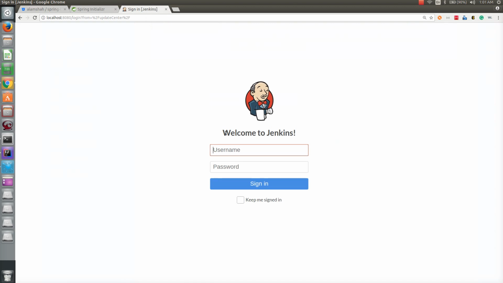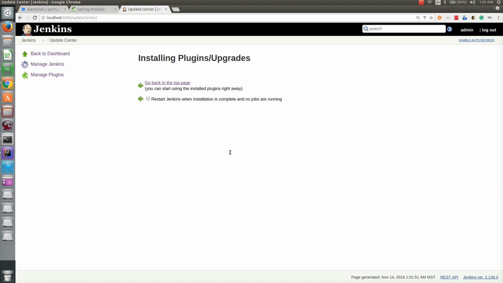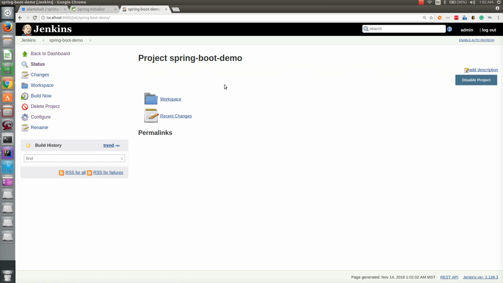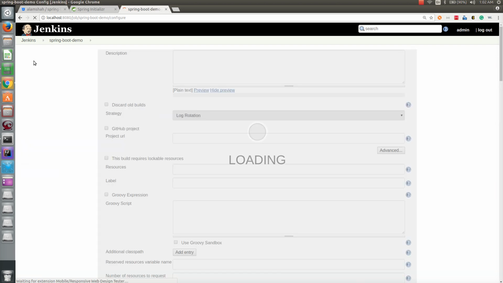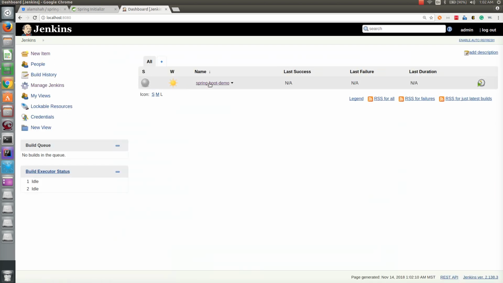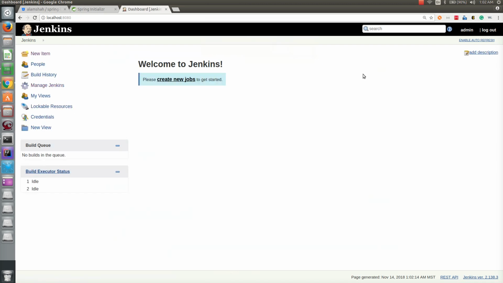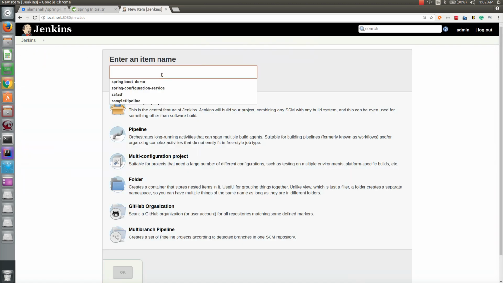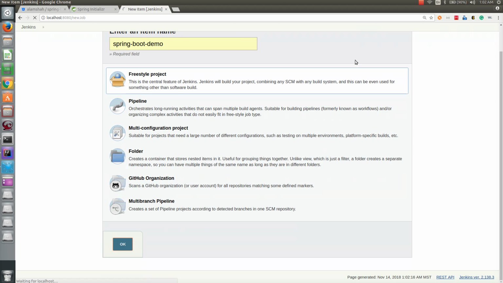So if you remember, we installed the Bitbucket plugin here, and while installing we kept admin as the username and password. So we'll hit enter and go inside. Let's go to our project and let's configure, or you can start from scratch if you want. I mean, let's do it from scratch, let's not have any confusion. So let's click on create new job. I'm going to say Spring Boot demo project, freestyle, okay.